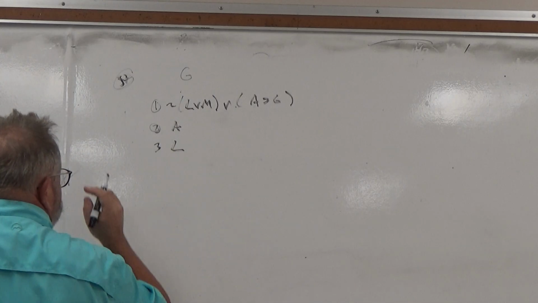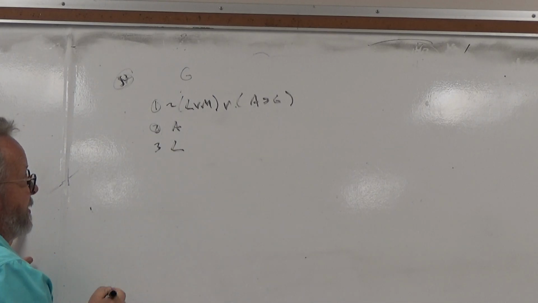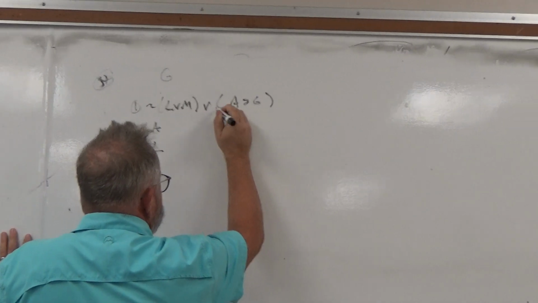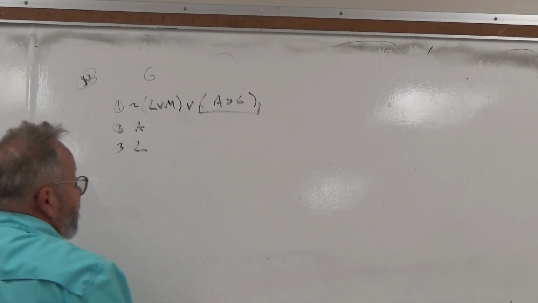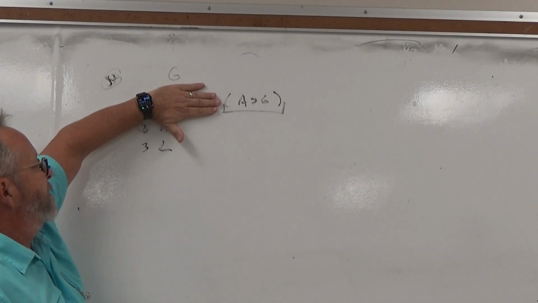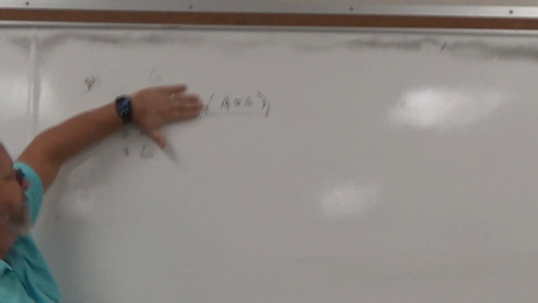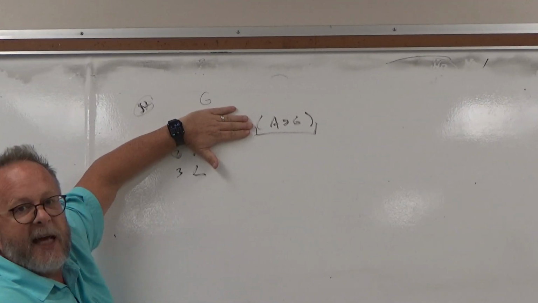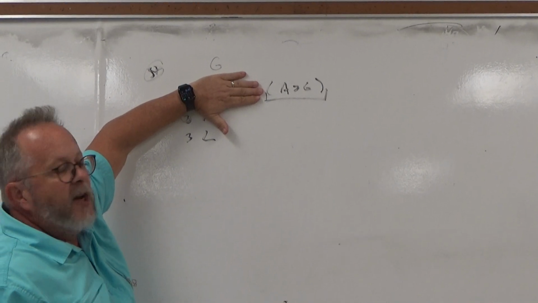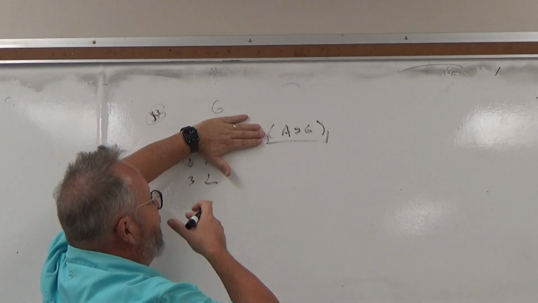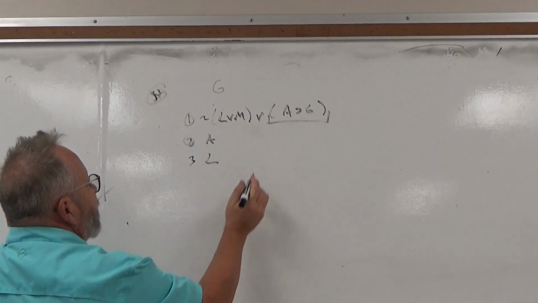G. All right. So I'm going to look at my premises for a G, and I see a G. It's not by itself, but there is a G in here. So let's forget about the other part for a moment and just look at that. A, then G. I could get the G if I could find an A. Does everybody understand that? But first, I need to get this part, okay? So how would I get this part?